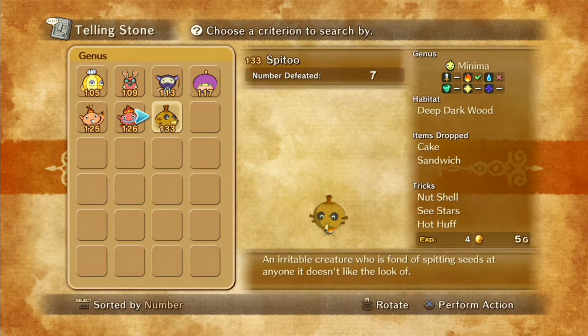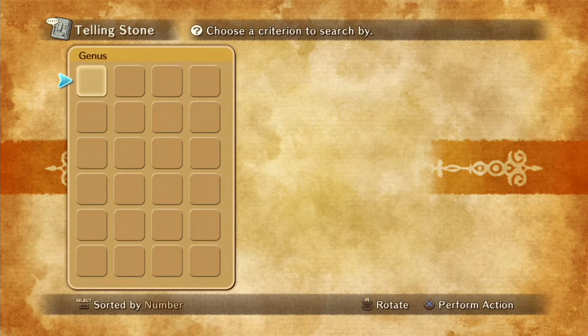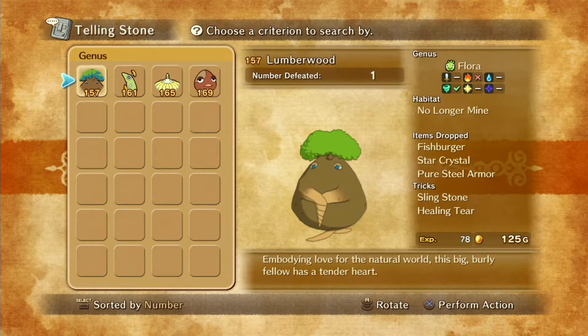Let's see, he also has fire spells and either water or storm spells, depending on which path you take him down at the end. Yeah, he's not great. He's average. He's certainly acceptable. He's certainly a lot better than the Small Fry, that's for sure. So he's not too bad, I guess. Let's see, we don't have any automata, okay. Flora, okay, we got some Flora, if I can find him here.